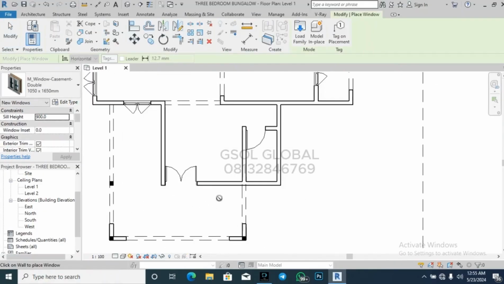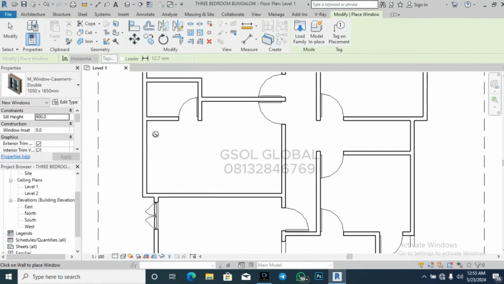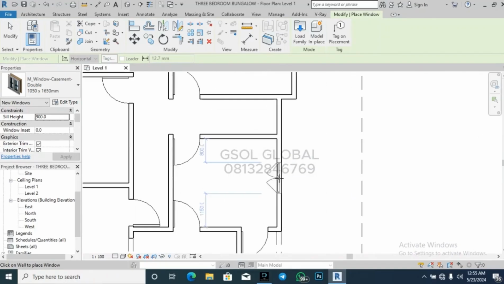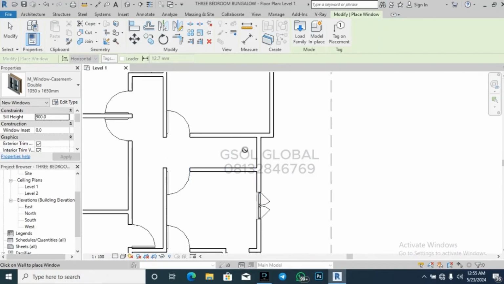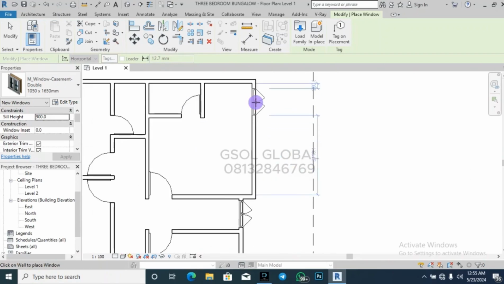Then let's put a window at this point into the ante room, and then we have a window here. You see, right? So I come to my kitchen, I have a window here. Then the window that will lighten up the lobby and also ventilate the lobby will come from this point. And then what next? We have a window here, a window here.